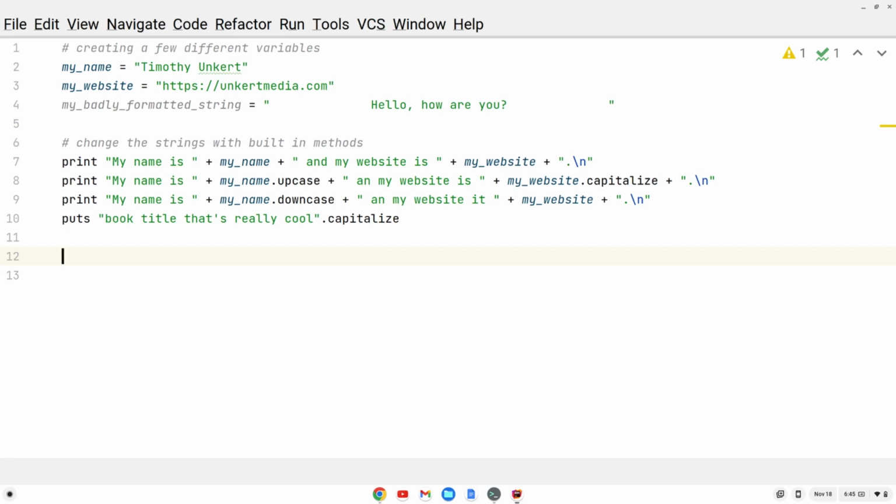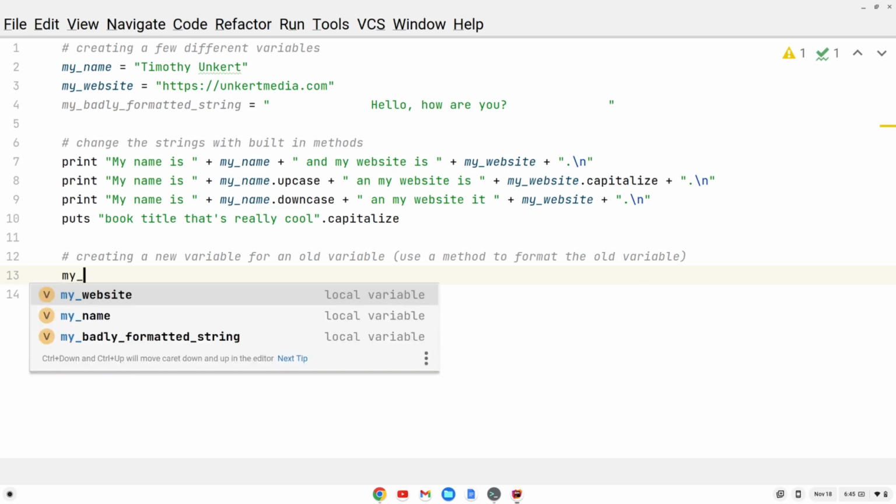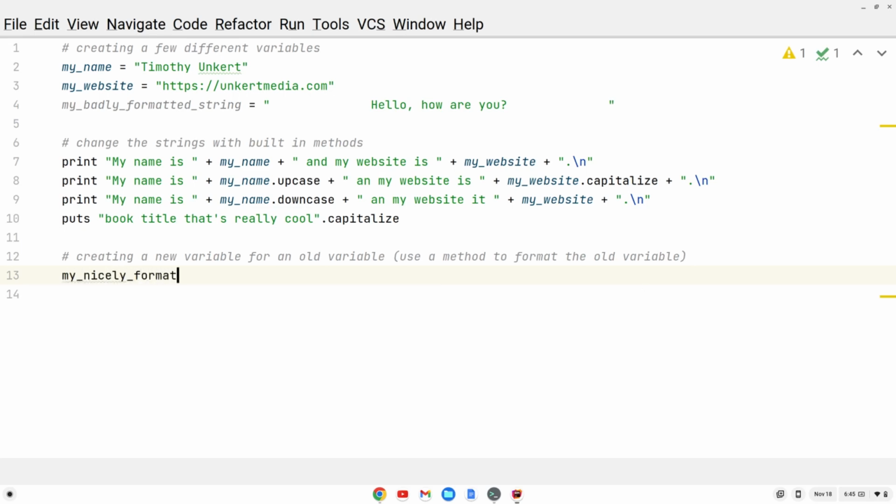Okay, next thing I want to talk about is creating a new string, or a new variable that's a string, from an old variable and using a method to format the old variable. For instance, we have this one, we haven't used it yet, my badly formatted string. So what I want to do is create a variable called my nicely formatted string.